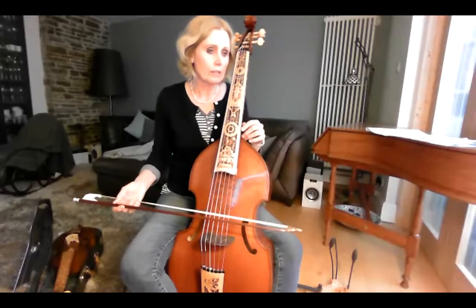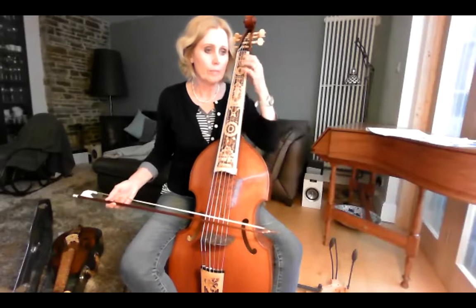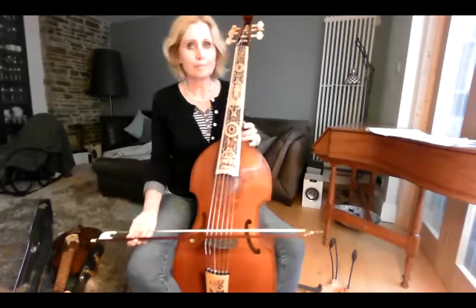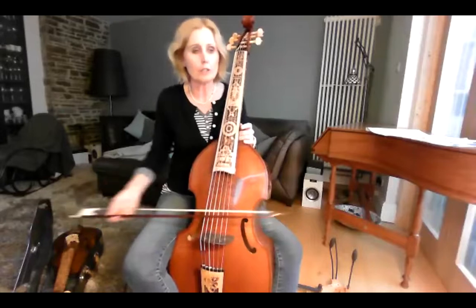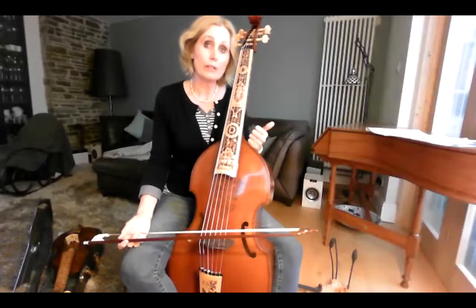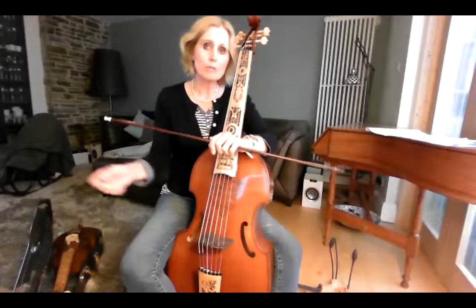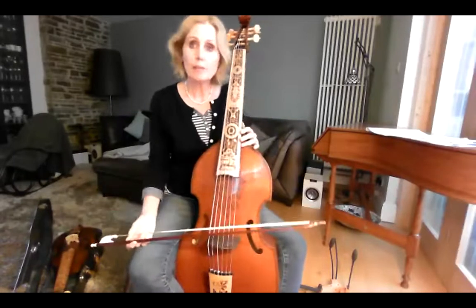Can't do E string. What about if we do, hang on a bit, no, because that's tenors. Let's play the piece. I think we've got enough of the concept to get the roundness in the circle. So these are all things that we're thinking about with this piece. So we've got chordal fingering, we've got notes going up the C string, we've got wrist movement with the quavers, we've got the bow parallel to the bridge, and we've got the forward and backness going up and down your leg for string crossing. So let's play the piece.